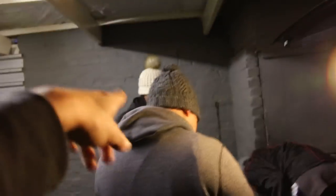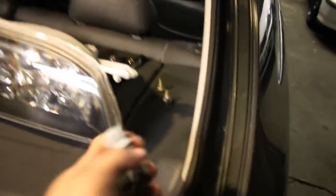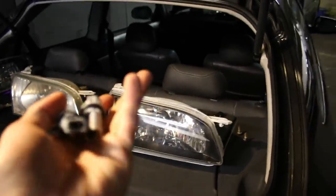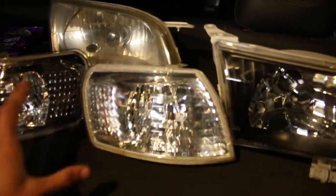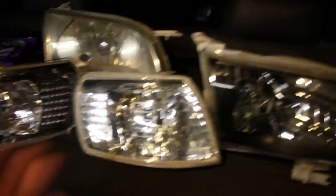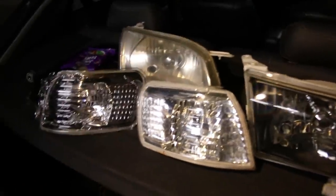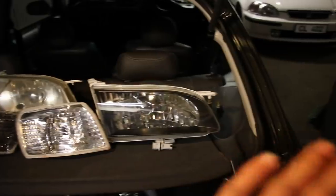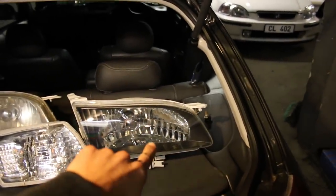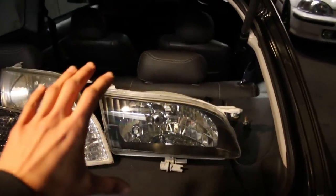A lot of people amber their taillights, and Tyron's taillights were actually amber — we removed the amber from the taillights and now they're just normal semi-clears. This front end is going to look simply amazing with these headlights. Keep in mind they actually include new bulb holders with the headlights. Tyron's corner lights were actually amber as well and we will remove the amber from the corner lights, which are in very good condition. Tyron's initial plan was just to replace the headlights, but because the corner lights were so cheap at about 90 rand a piece, he went and bought the corner lights too. There's still plastic on the headlight — we'll remove it once it's on the car so we can have that nice final look.